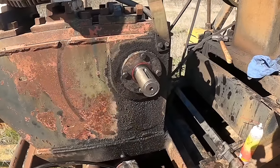These stupid freaking GoPros, it's got 45% battery and it keeps going off.